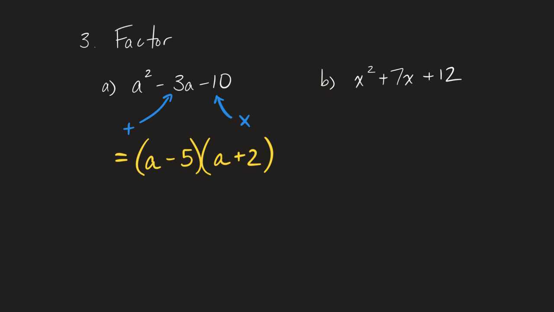Make sure, from a theory standpoint, that had you written A plus 2 times A minus 5, then I would argue to you, obviously, those are the same thing. It doesn't matter what order we multiply in. 3 times 2 is the same as 2 times 3. So if you had given me the gold or the green, you are good. Okay, the second part for us is a little bit of theory with regards to our brackets. There's some patterning that I want to draw your attention to in question B. So we're going to use B to talk about it.